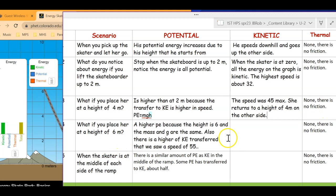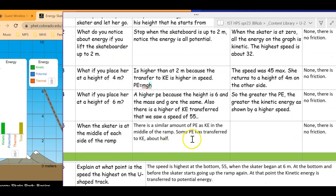What if you place her at a height of 6? Well, that's higher because her height is 6, so the mass and g are the same. So there's a higher kinetic energy transferred when we saw she had a speed of 55. So the greater the potential energy, the greater the kinetic energy as shown by speed, by a higher speed, this time of 55. And when the skater was at the middle, there is a similar amount of PE and KE in the middle of the ramp. All right, so some has transferred and about half. So the kinetic energy is half the kinetic energy as was present at the bottom of the ramp. All right.